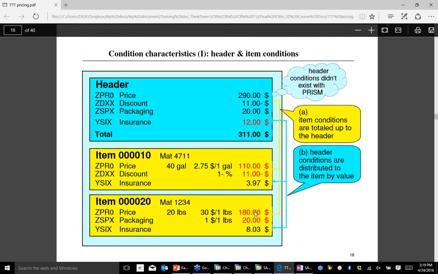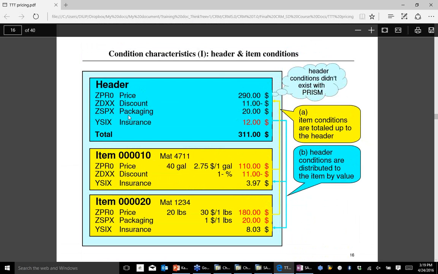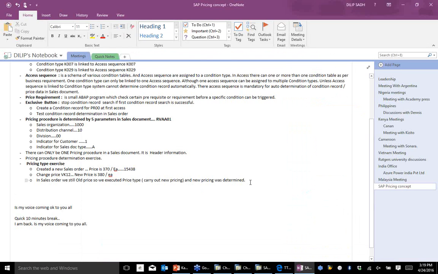Now we have here something called header condition and item condition. Let's make a note first and foremost.